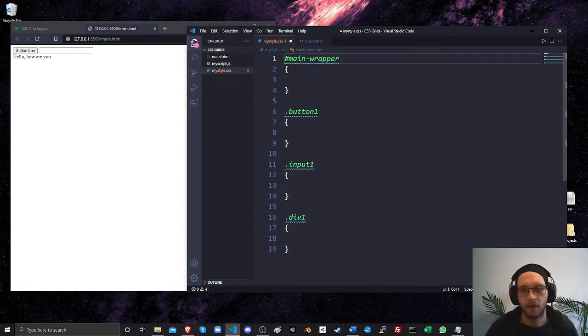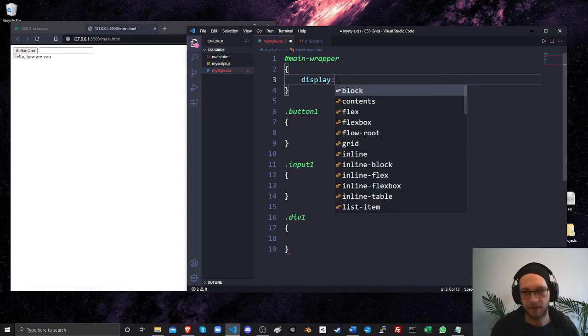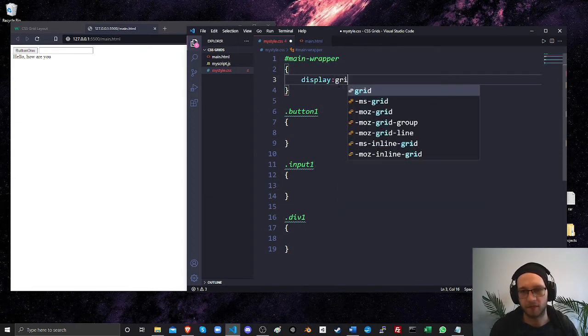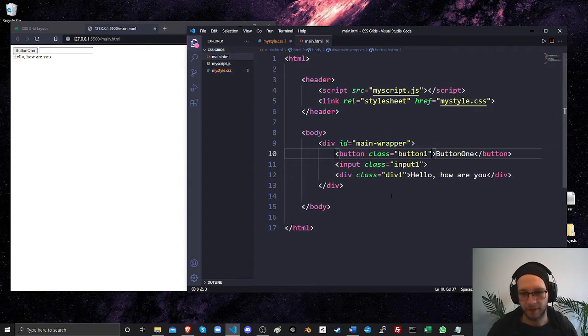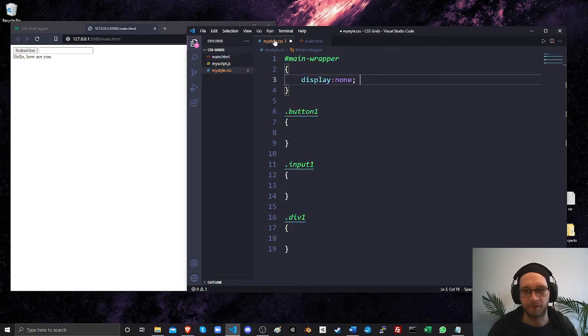Okay. So once we have that, we're going to set this up. We're going to say display everything inside of that wrapper as a grid. If you actually wanted this to be invisible, you could say none, so it's not going to display it. Let's say we had wrapped this and then we had wrapped something else. You could make this all go hidden and then have it show again, or you could make the other one come in and out, right? So you can switch between stuff, and it's just a way of doing that.